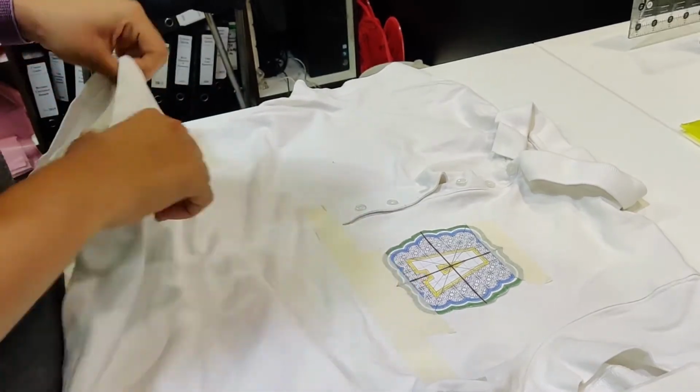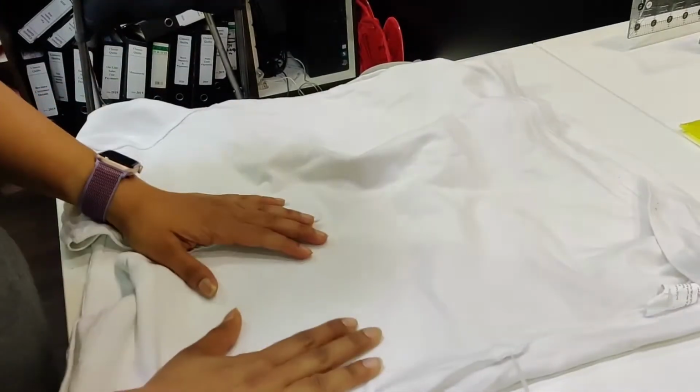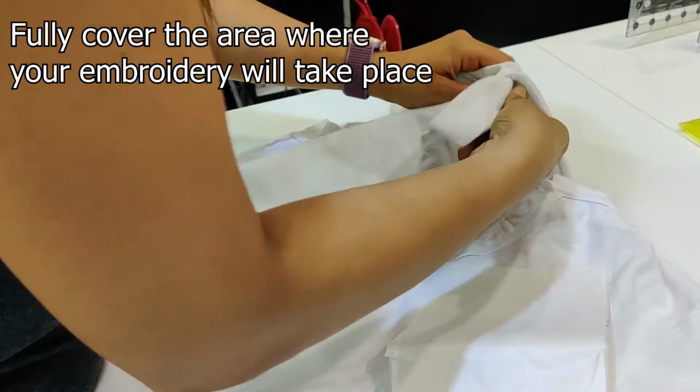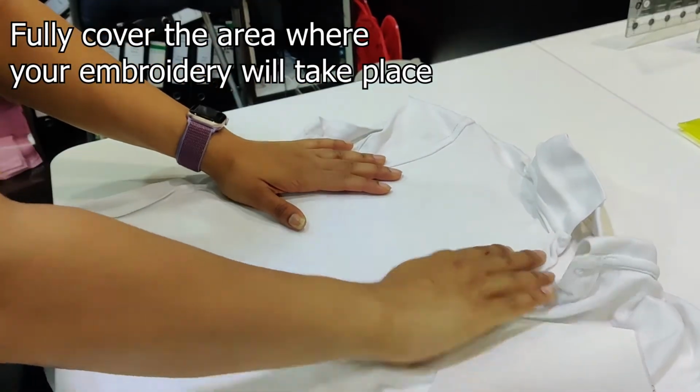So the reason why I stuck the alphabet there is because I have to put this one on the wrong side of the garment. So I'm going to flip it. Because I stuck it, I can actually feel it and see where that paper is. Because you need to cover that stretchy area over the entire surface of the design. Can't have it half and half or quarter and whatever, right?